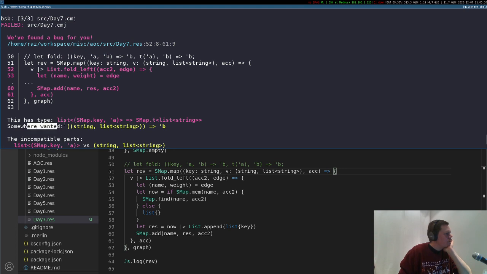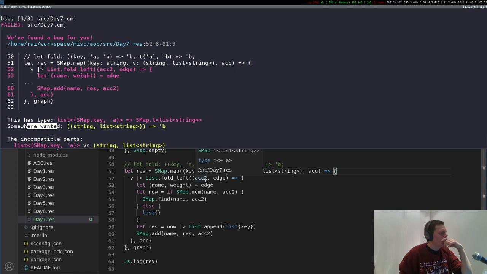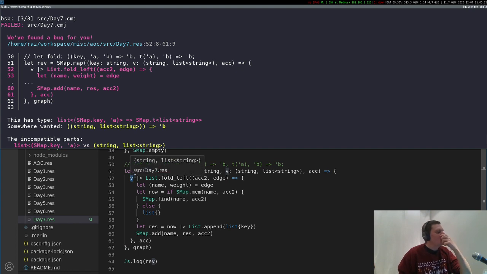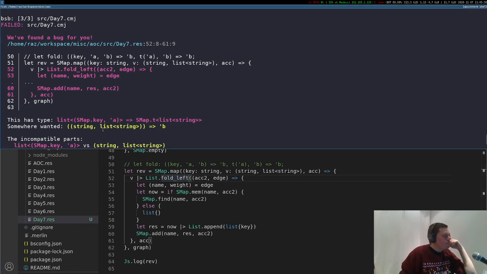Somewhere wanted, here it has type SMap key V. So we want to return a list of strings.